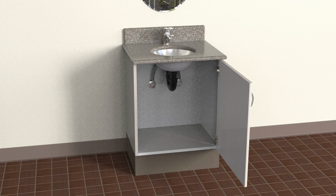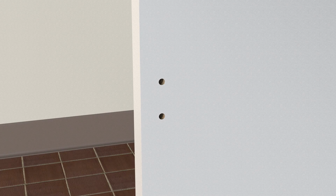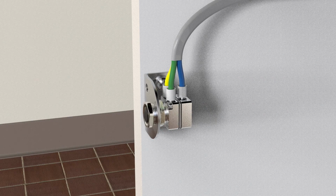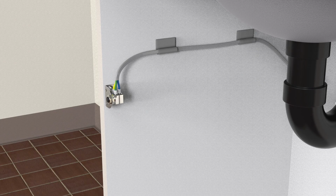To install the cabinet door activated model, drill 2 holes for the mounting bracket opposite the hinges at about knee height. Mount the bracket. Install the actuator valve and route the control tube bundle with the self-adhesive clips provided.